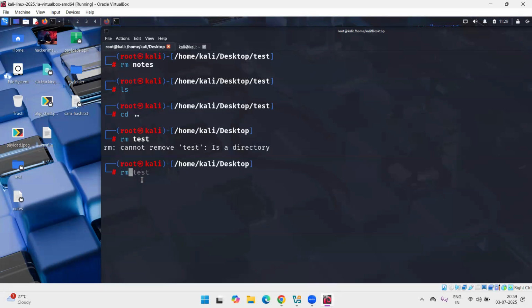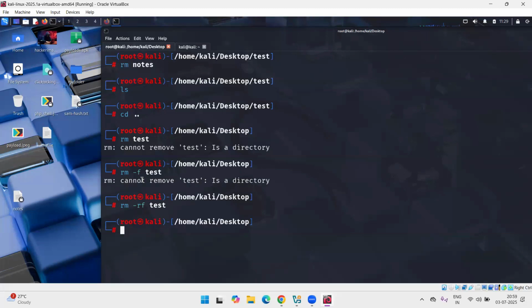You need to remove it forcefully with hyphen r. You can give rf or fr. It works, recursively and forcefully deleting the directory. It's gone. Understood?